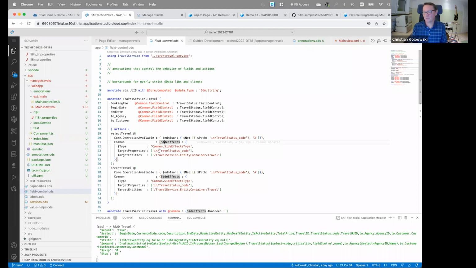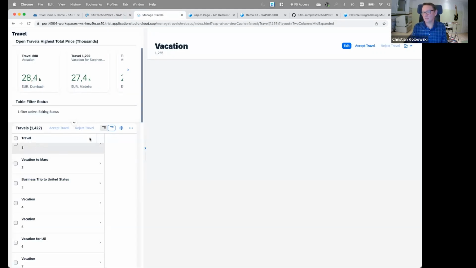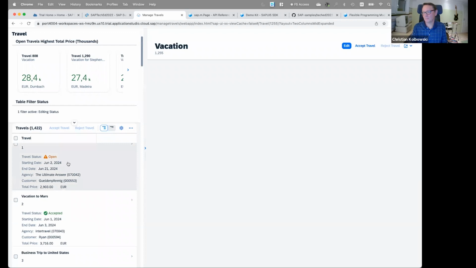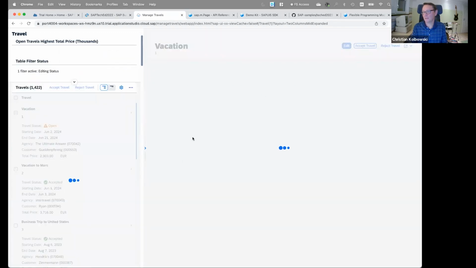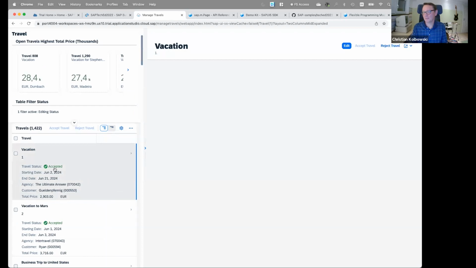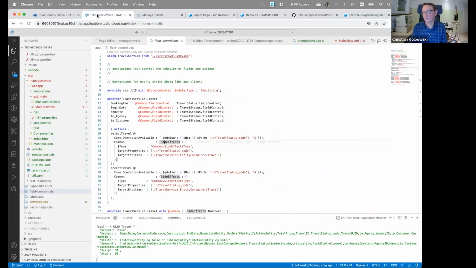So the travel status code, of course, which is a property shown, for example, also on the table. Yeah, we can also check on that quickly. Select here my open travel, clicking accept. We see here that this now changes to accepted.